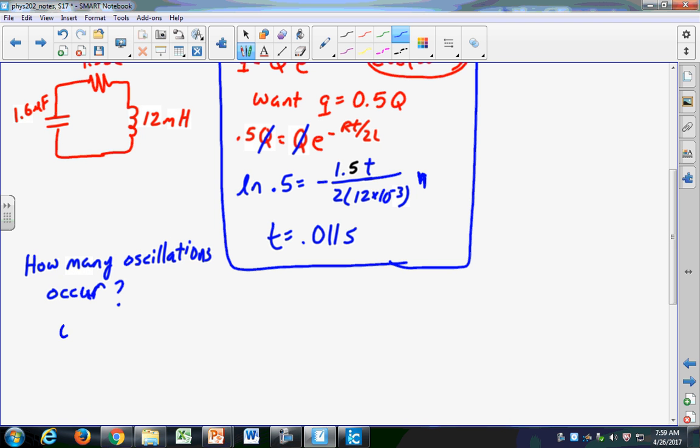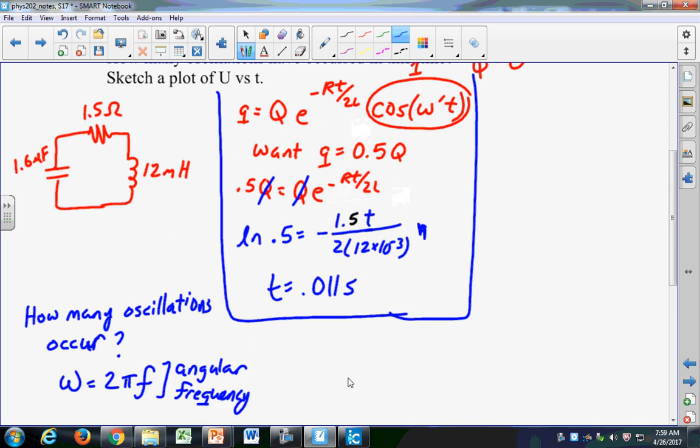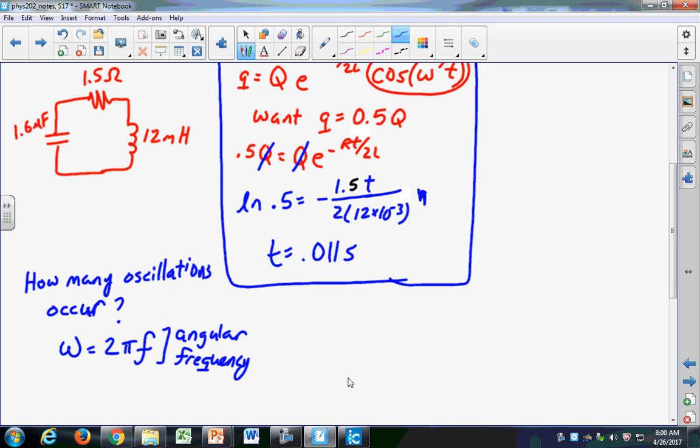Now we define the angular frequency. The angular frequency, omega, equals 2 pi f. It's the same as the frequency that we have. The omega was the square root of 1 over LC, so this omega is the same as we had before, where omega is 1 over root LC. That came up in our differential equation. So that's called our angular frequency, that omega, that 2 pi times f.